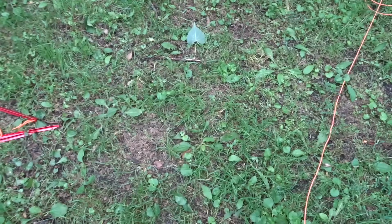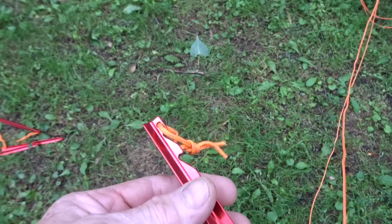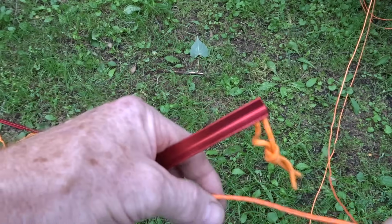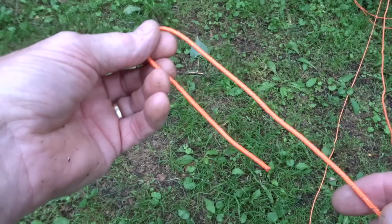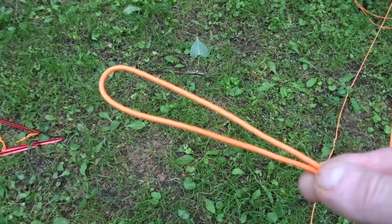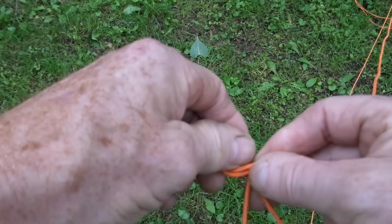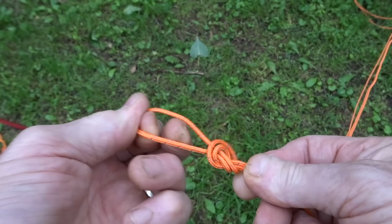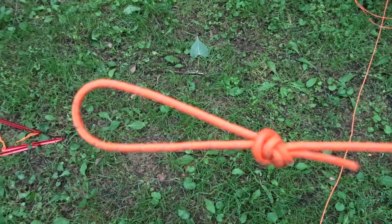Sticking with the plan of the way this comes, we have your stake right here, 4 included. And this is the other end of the line. And we're going to tie what's called a bite, probably one of your most simple knots. I'm just doubling the end right here, and I'm simply making a loop, doing this right there. Just called a bite.